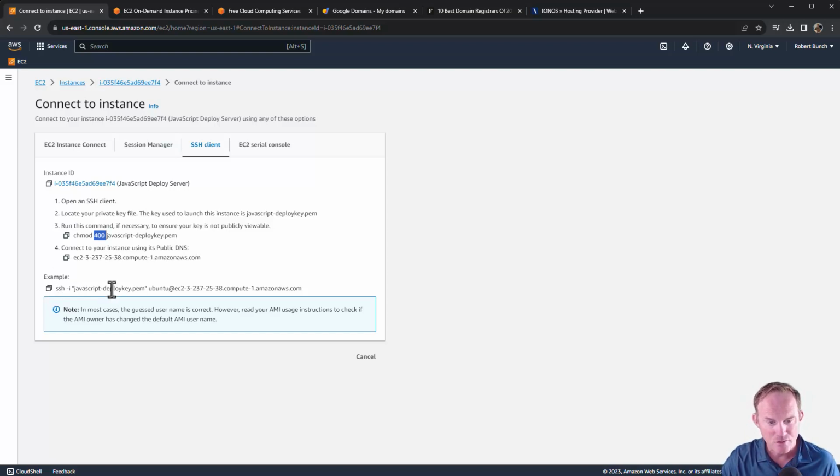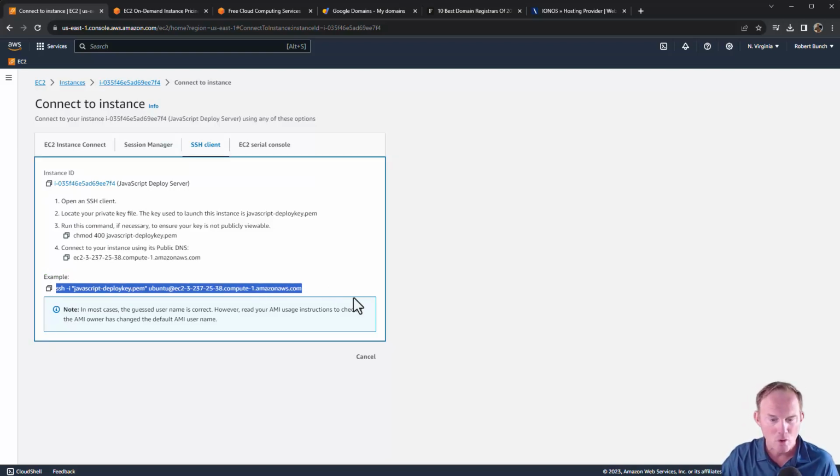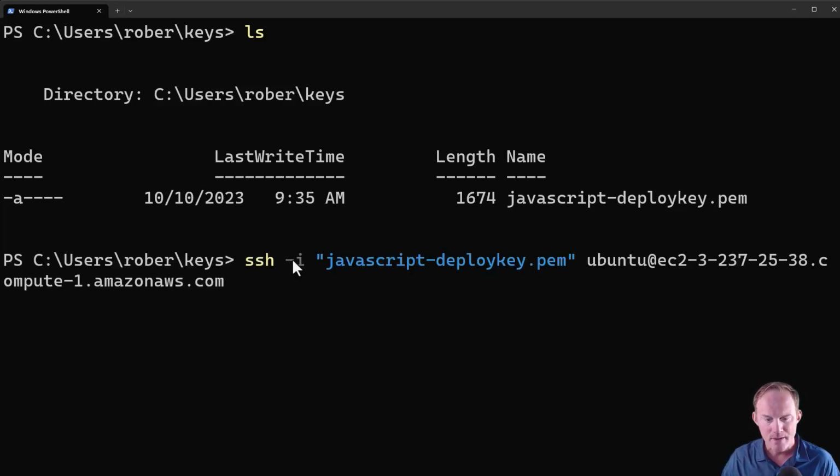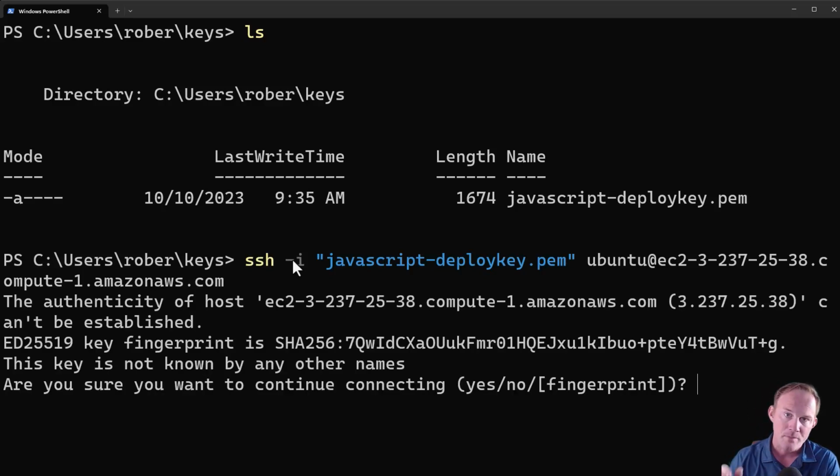Lastly, connect to it with this DNS. They give us the command here. So this is why I said remember this page, because this is the command that we are going to run. So copy this command, come back over here in the directory where your keys are at, paste that command in, and hit enter. And the terminal is going to give you a warning.